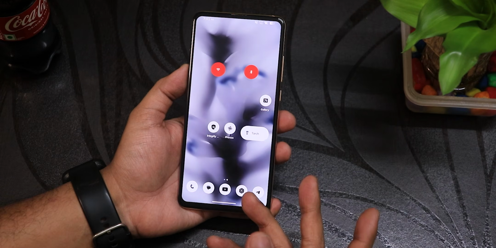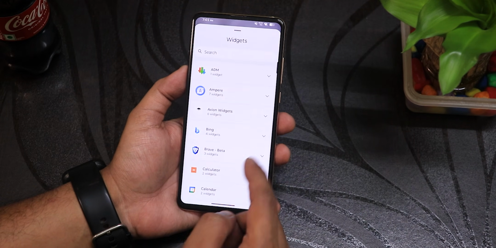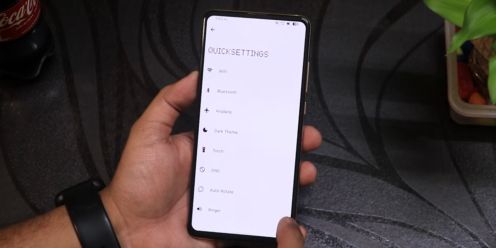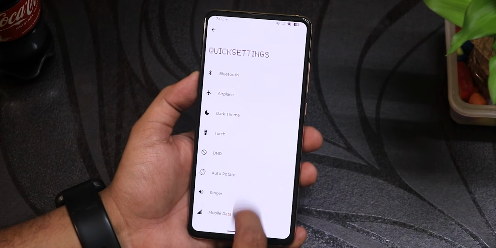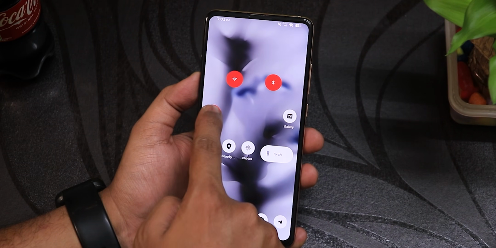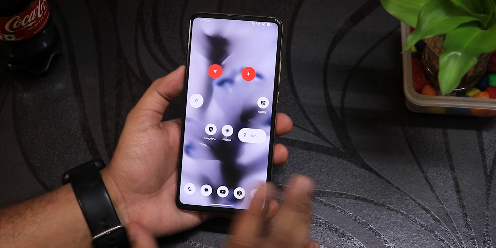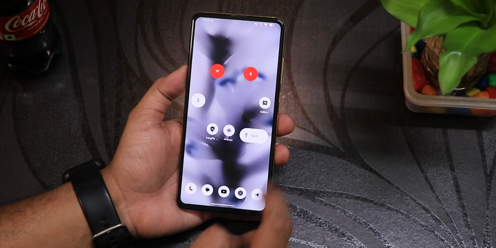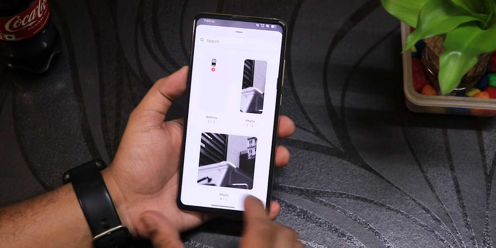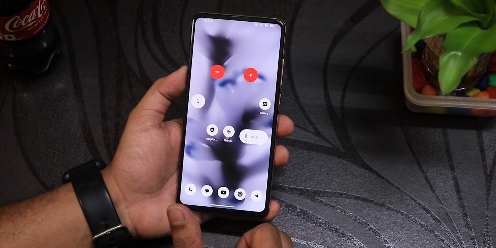I have to say, it also has widgets, like you can add a widget. Let me show you here in the widget settings. If you import these widgets, you will be able to use any of these settings, like auto rotate and stuff. You can also add that right here. As you can see, if you just enable that, it will enable auto rotate. There is a Wi-Fi and Bluetooth widget that I have added, and we also have widgets like these, and you can enable the torch from here. It can also show any photos if you would like, and you can have the grayscale photo mode also.